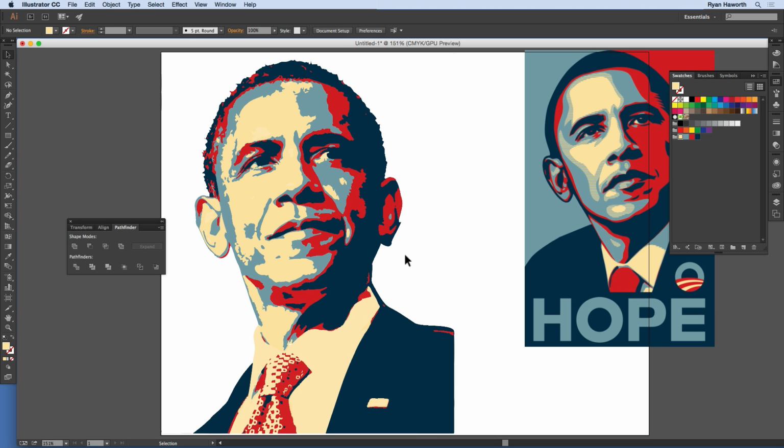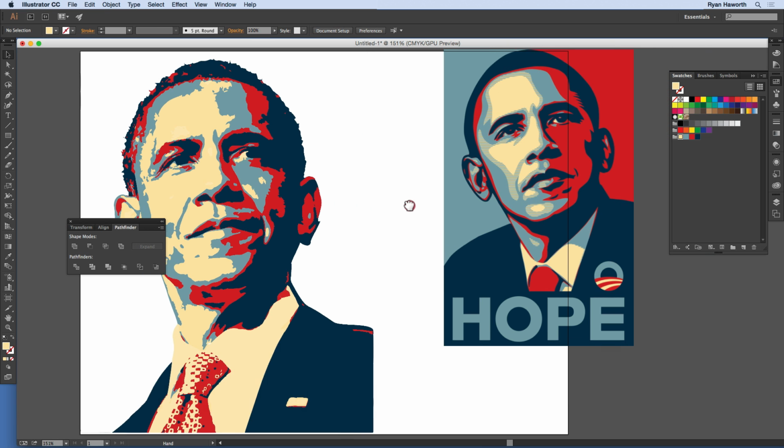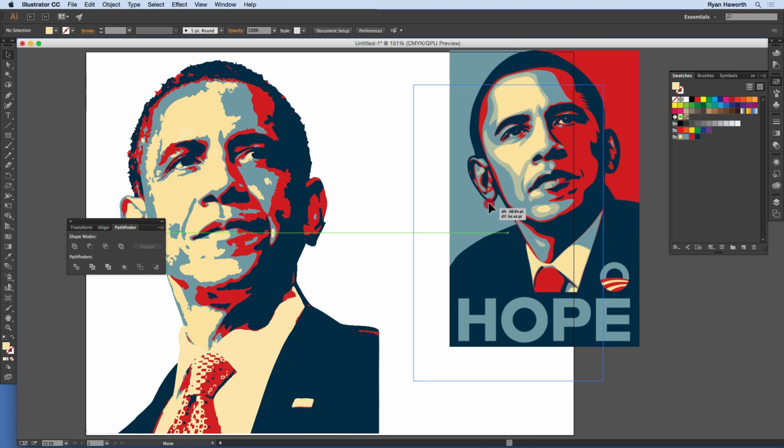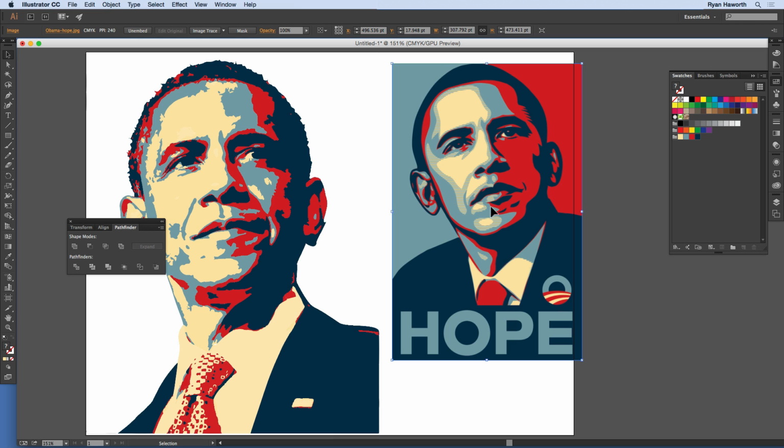So if we wanted to compare that to the actual poster, we can take that poster and do just the same things that we did with the photo. And we'll go in here and let's do 6 colors, and we'll see how close it got.